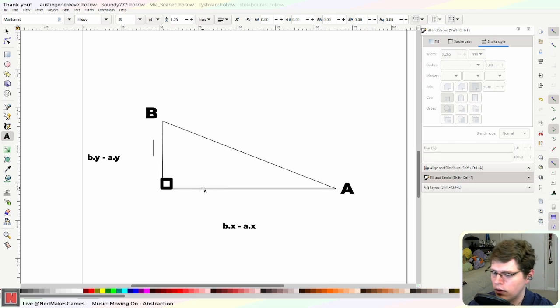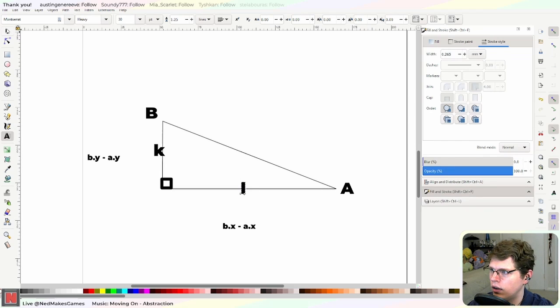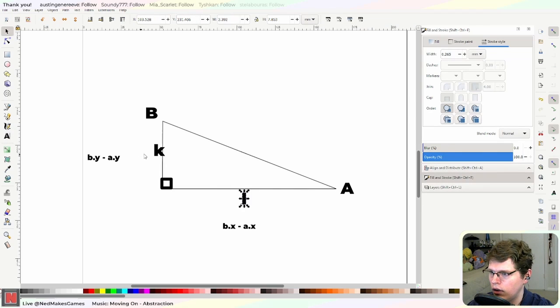I guess I'll just call it, don't really want to call it X and Y, and A and B are already taken. Let's call that one K and this one L. Doesn't really matter. Okay, and then we know this is the dimensions.x.